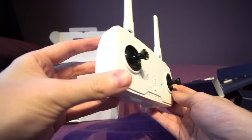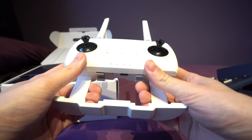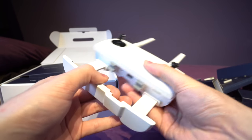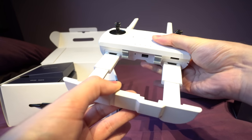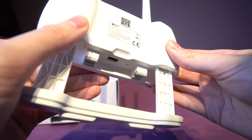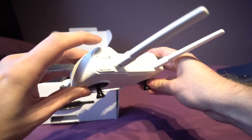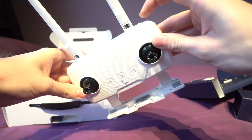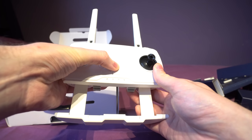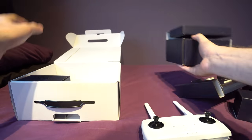It has these antennas here and is using 2.4GHz. One thing I do really like — and I think this is actually better than DJI — is how your phone goes in here, because I find DJI really awkward for that. This stretches out quite far so you could probably fit a small tablet in there. It has a built-in battery, I think it's 2600mAh at 3.7V, which charges off the side. We have our gimbal controller, take a photo button, start/stop video recording, return to home which is a long press, the power button which is also a long press, and an automatic takeoff and land button.